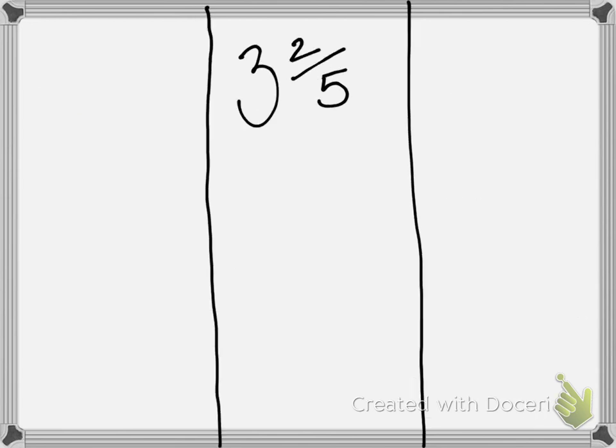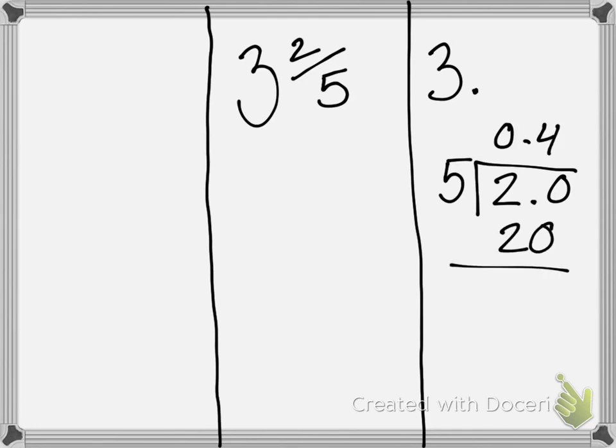Let's look at this a little bit differently. Now we have a fraction. This fraction is already the most simplified it can be. The easiest thing we can do from here is to make it into a decimal first and then into a fraction. Like I said, we already know our decimal is going to start with a 3 point something because we've got our big number, our integer being 3. Then we just do our long division again. So we have 2 as our dividend, 5 as our divisor. 5 cannot go into 2, but it can go into 20 four times. So we get our answer as 3.4.